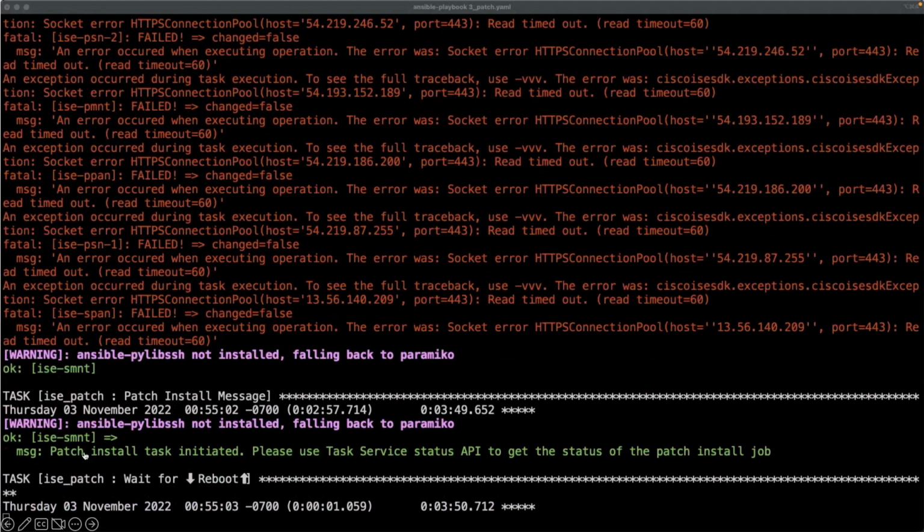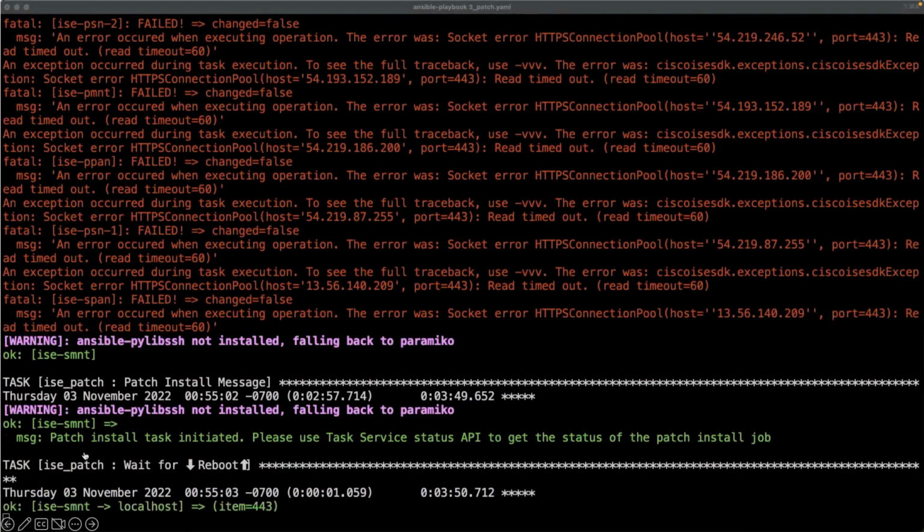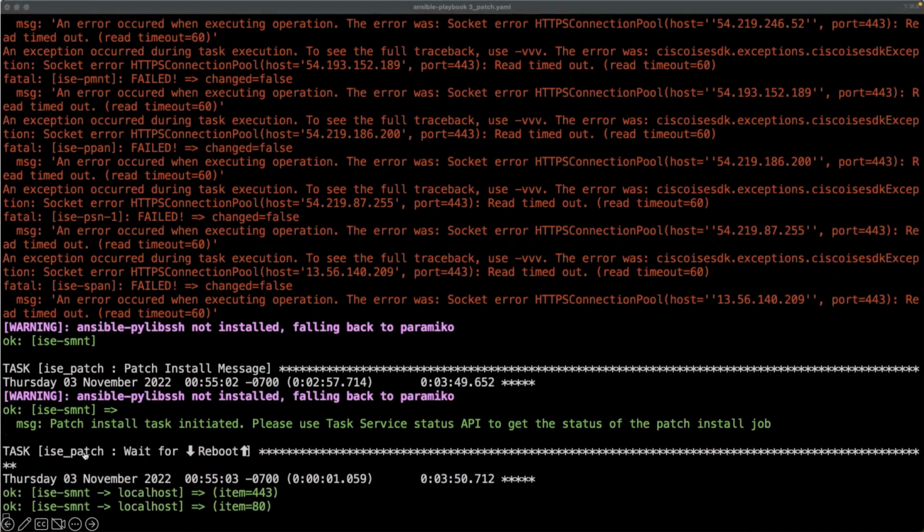One of the things that I built in here is polling for the ports to detect when the node has rebooted. I'm not polling the task API, because in order to poll the task API, the node has to be up, and if the node is rebooting, you can't poll it.